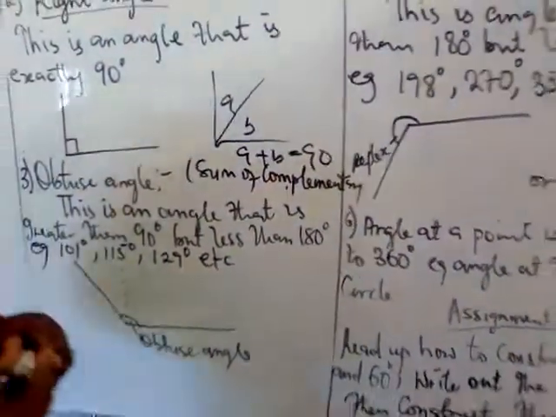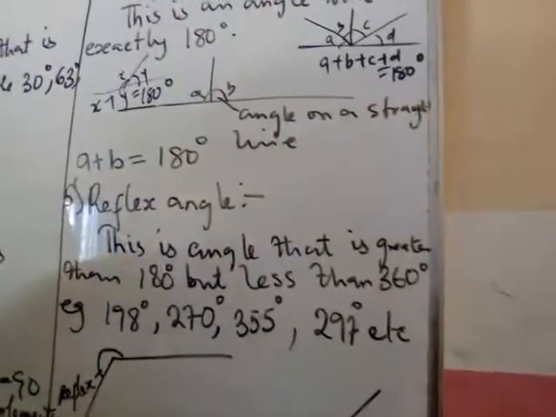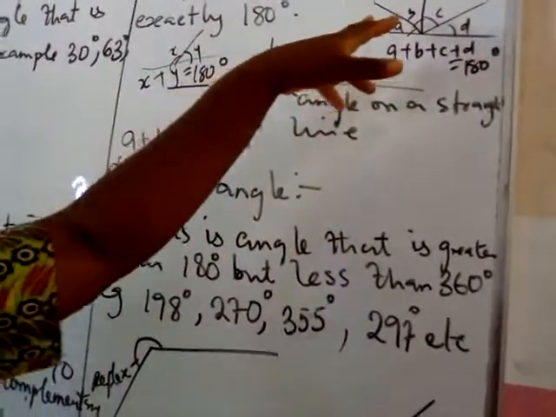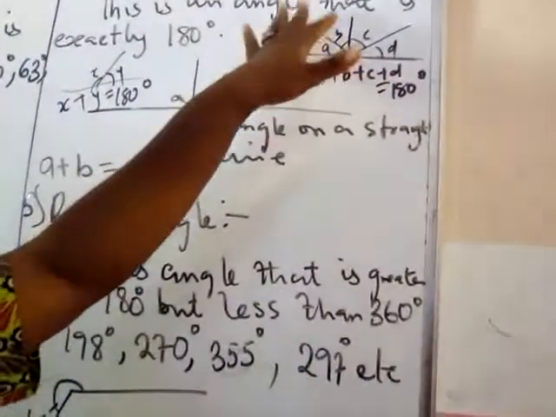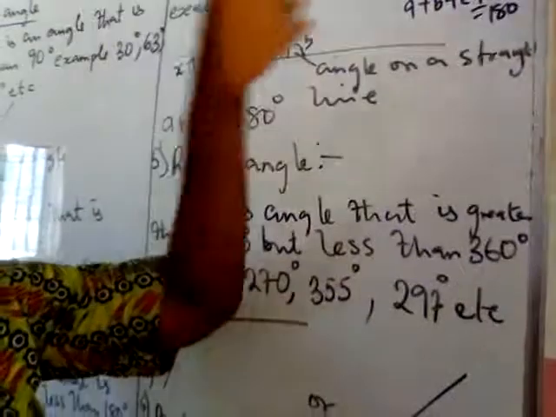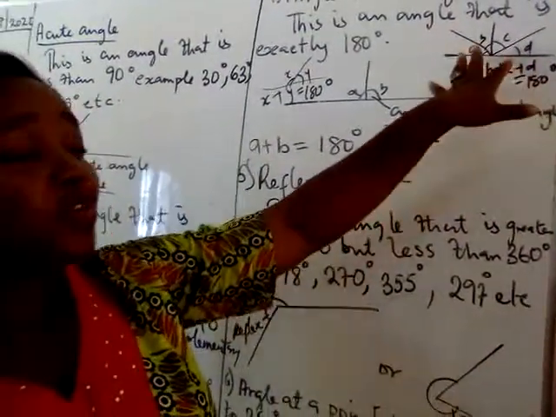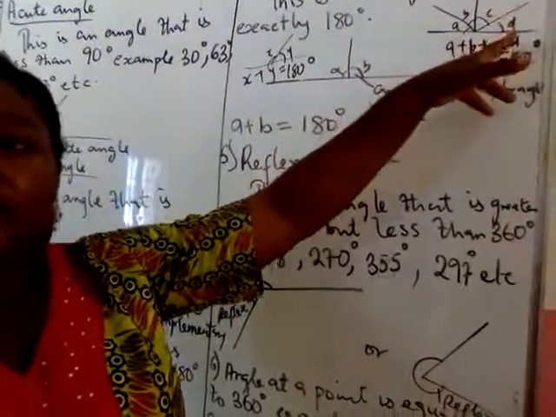Okay, back to where we are. And we are done with angle on a straight line. So with this, you could see a question where we have different angles. The values will be given, while you'll be asked to find the value of the other one. Knowing they are lying on a straight line, summing all of them together should give you 180 degrees. You collect like terms, add up, then subtract to find the value of the unknown.